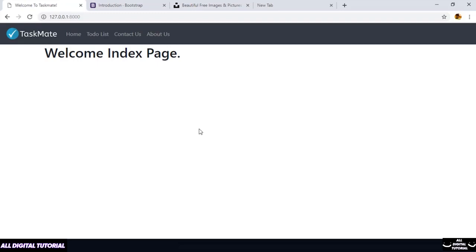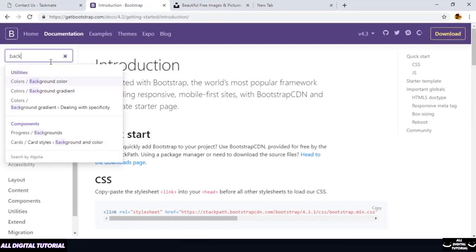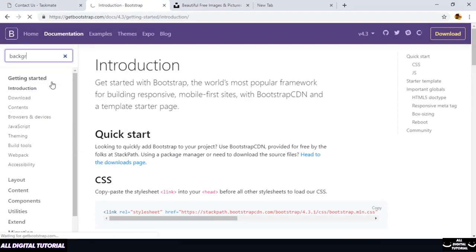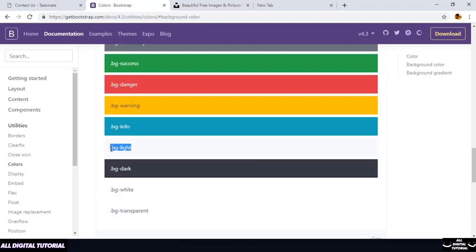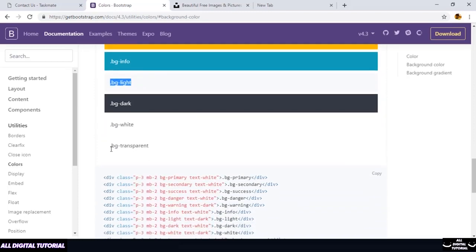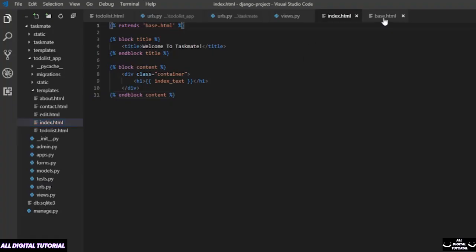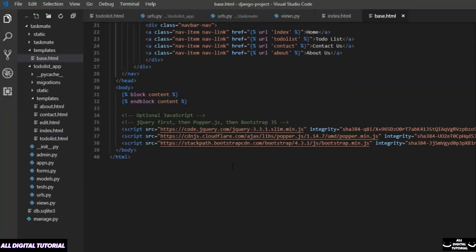Here the first thing I should change is my background. Currently we have a white background. I would prefer some light gray background for all my pages, whether it's about us, contact us, to-do list or home page. Let us search for our background color. As I said, if there is something that you want to do with your design, I would prefer to search on Bootstrap that will solve your problem as a fresh backend developer. This one looks fine. All you have to do is copy this one and, with the body tag on your base template, just add a new class to our body.